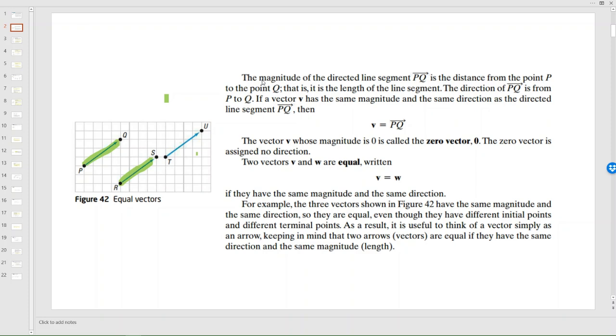So we can just say that a vector is equal to another, and we identify a vector as a directed line segment, PQ in this case, but it's identical if we called this one here that goes from T to U, if we called it W, then V and W are equal. Okay, so all of these are equal vectors. Okay, and then if we think about what we mean by a zero vector, this is a vector that has no direction and it's got no magnitude. So essentially it's nothing, and we'll refer to that as a zero vector.